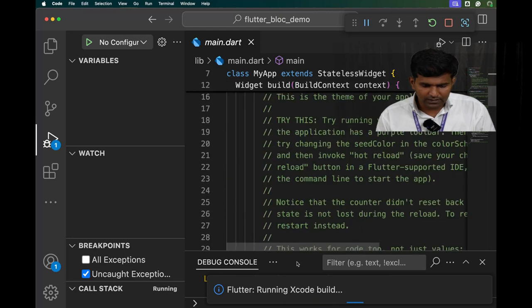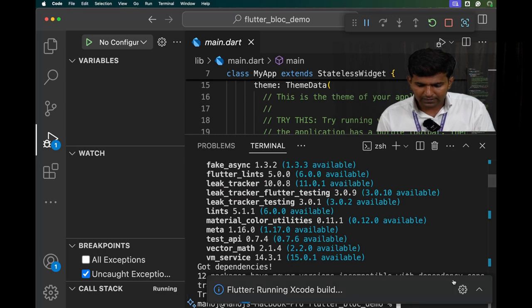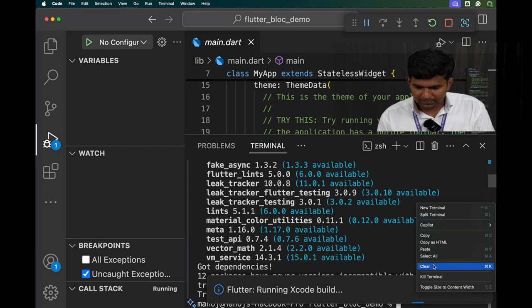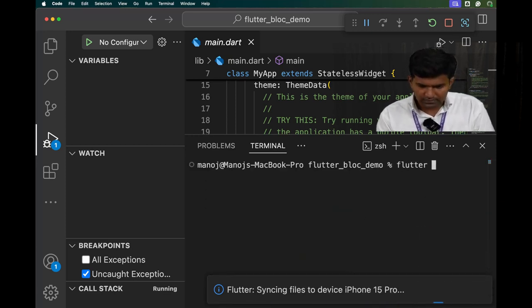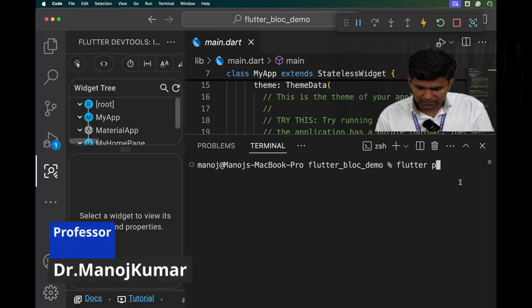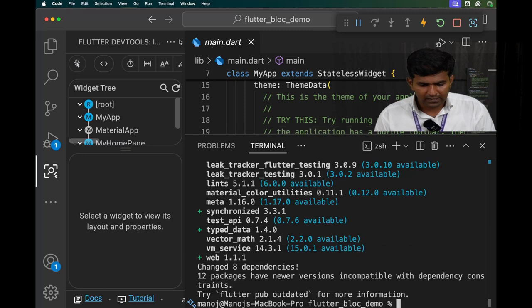Meanwhile, what we will do is add a couple of other libraries as well, which we might require while developing our application. So the next library we'll be requiring is, I'll clear this terminal, flutter pub add hydrated_bloc. So let me explain why hydrated BLoC is required.